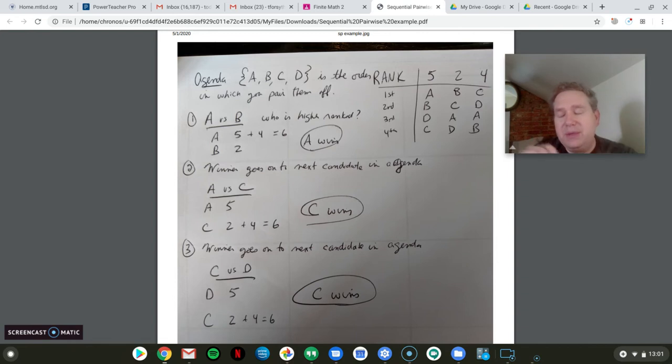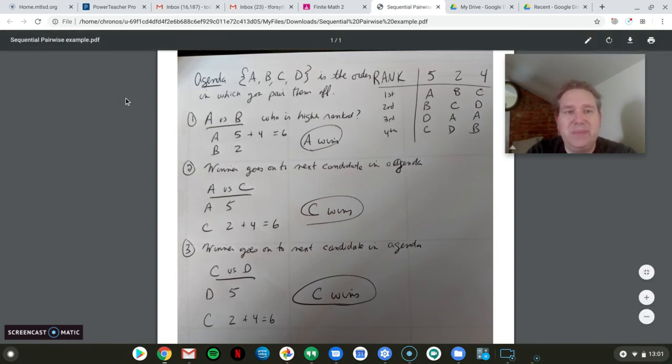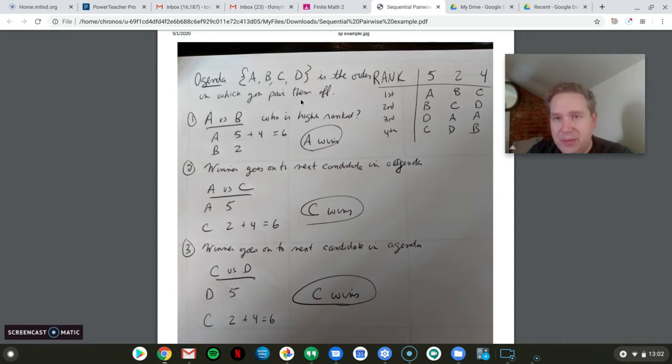So the way that you decide how to do those is based upon, right up here I have the agenda, A, B, C, D. The agenda is just the order in which you're going to be looking at pairing them up. So the first 2 in the agenda are A and B, which means that we're just going to look at only those 2 first. So right here, number 1, I'm only doing A versus B. I'm not looking at C and D in this priority list. I'm only looking at who's ranked higher.